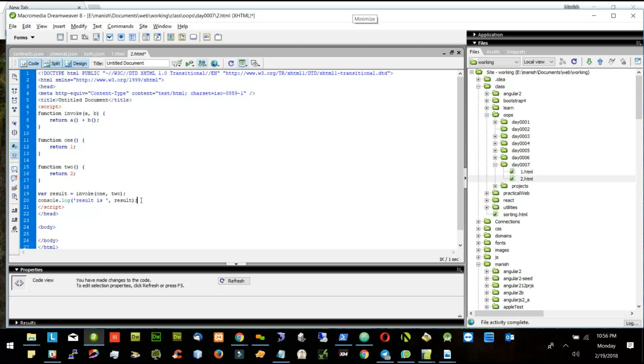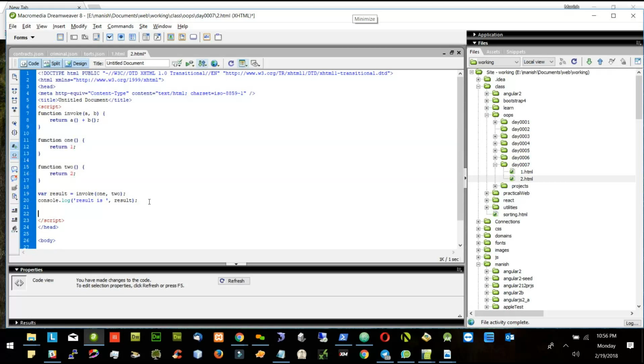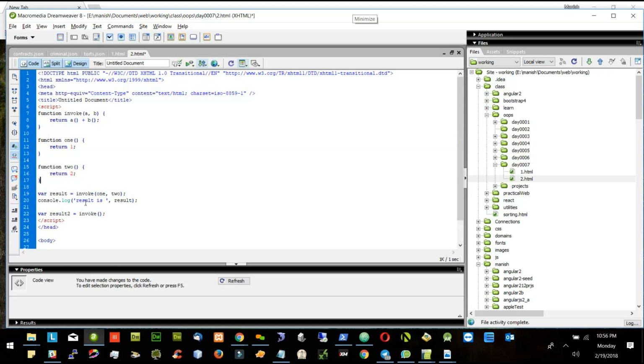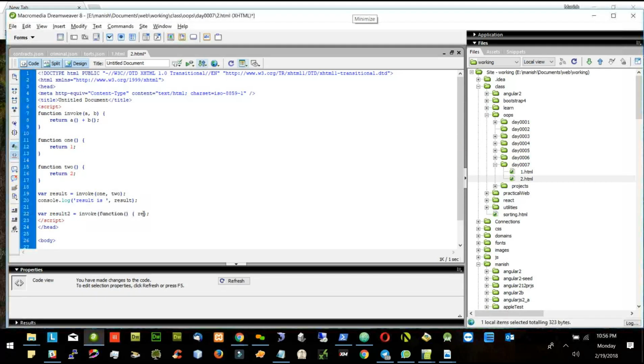Now, instead of creating these two functions, I can also call invoke differently. Either I can create function 1 and function 2, or I can pass a function without any name. See, this function is without any name. I'm creating the function without any name and I'm returning 1.